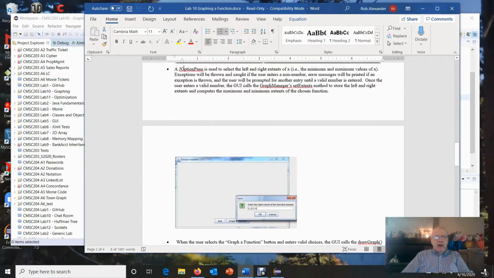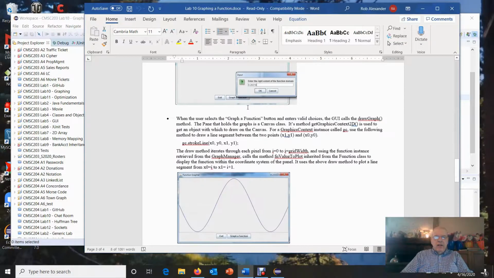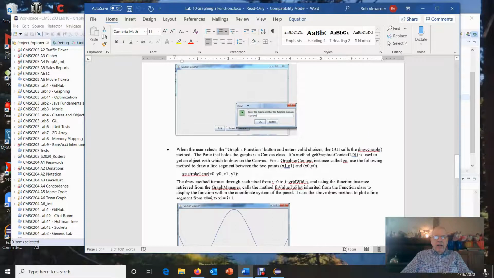So we'll show you in a minute how the GUI looks. And there are 2 versions, one with JOptionPanes, and if you're a Mac user, you could avoid that by selecting the other version, which is valid for Windows users as well. Now there is this thing called a left and a right extent, and when you select a method, you will be asked to enter a left and a right extent. What does this mean? Well, this is the left and right limits of the graph that you're going to draw, and it's used to compute the maximum and minimum within that range so that the display is appropriate.